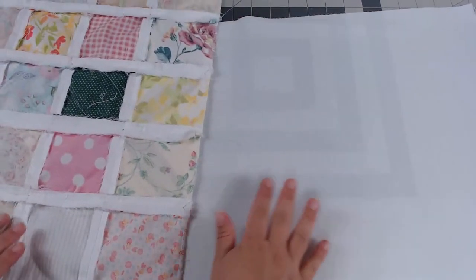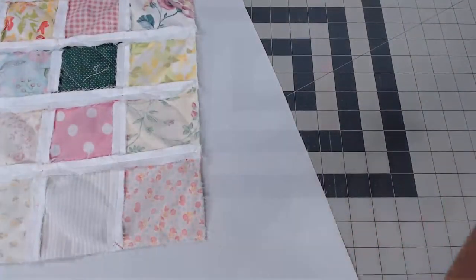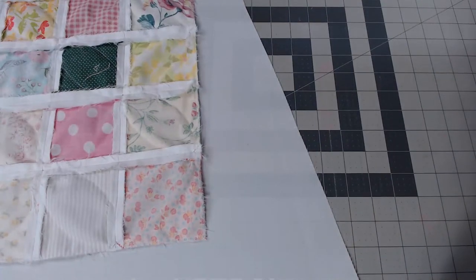But actually, let me cut it to size right now. Actually, this is a nice straight edge. It should be fine. But let me, hang on. Let's move stuff around. So give me one moment.